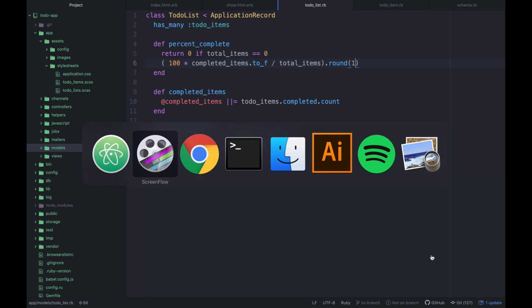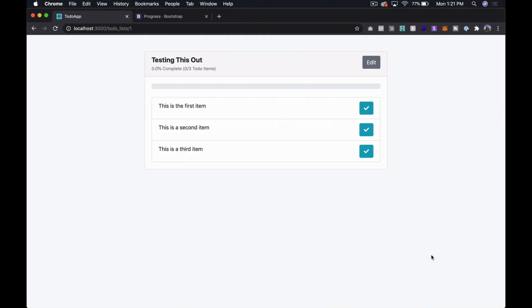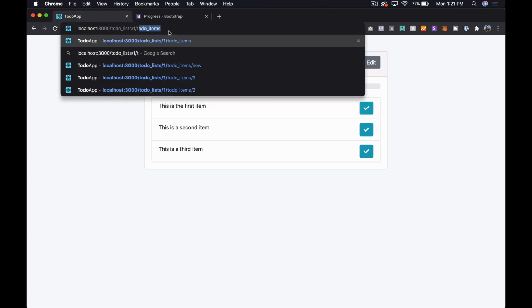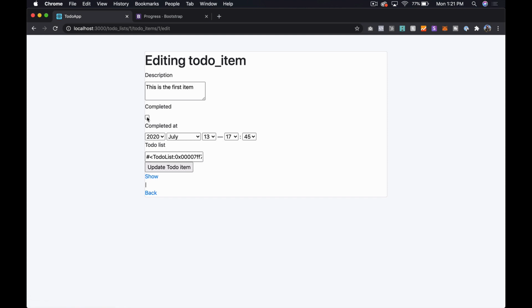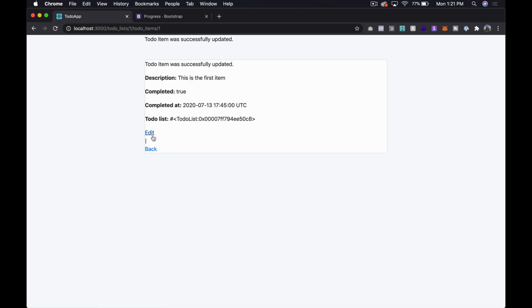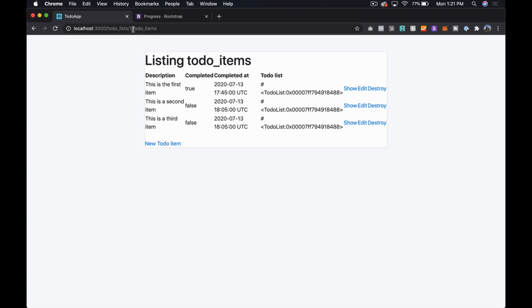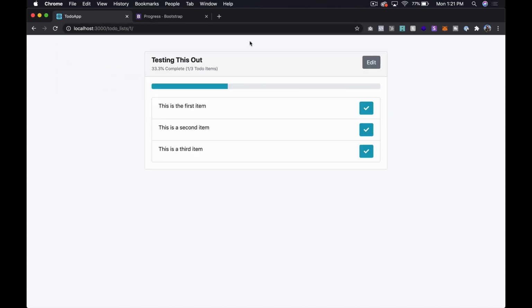So let's go refresh and see what happens. We may have broken something or maybe not. Okay, so now we have, no, the math works. This is good. So 0% complete, 0 out of 3. Now these are all acting like, well, they're doing the right thing. We haven't hooked it up yet so that we can check it off. So let's go over to to-do items. Let's edit one of these and make it complete. And let's go back and look at this. So now we get 1/3 complete.